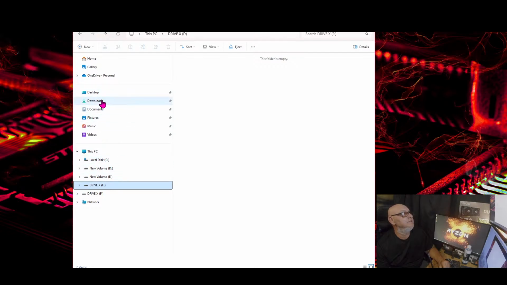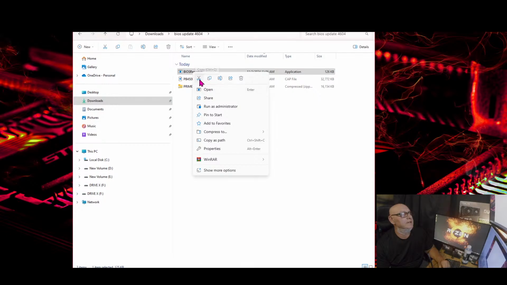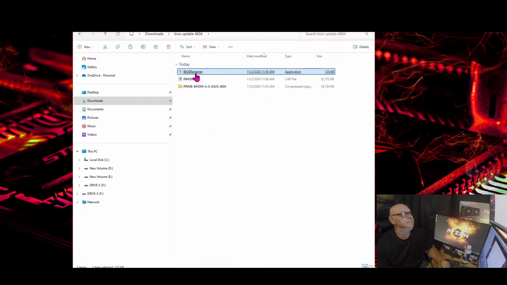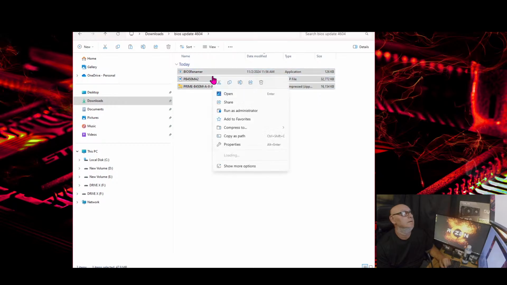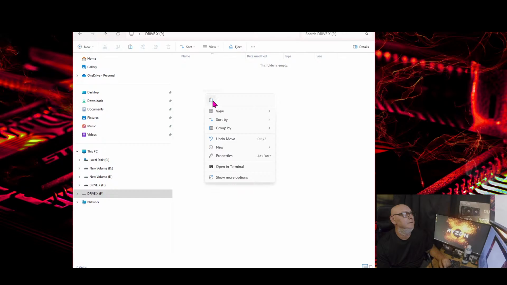Let's go back up to the download section, this folder. Let's right click. Let's just cut the whole thing. Okay, let's select all. Let's just cut it. Drive F, let's just paste it.